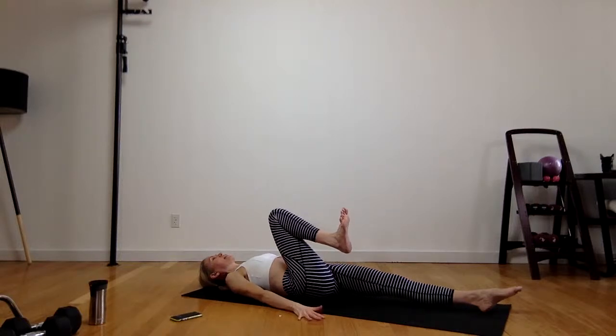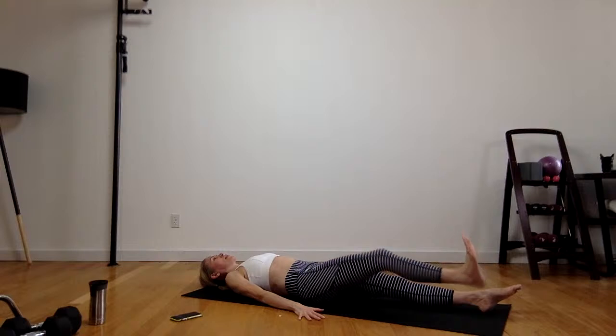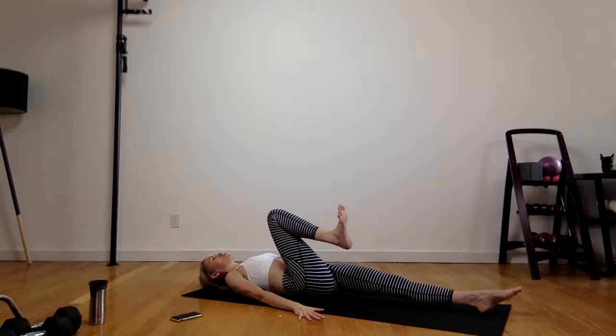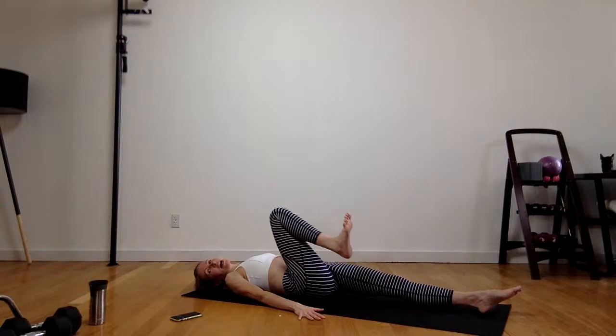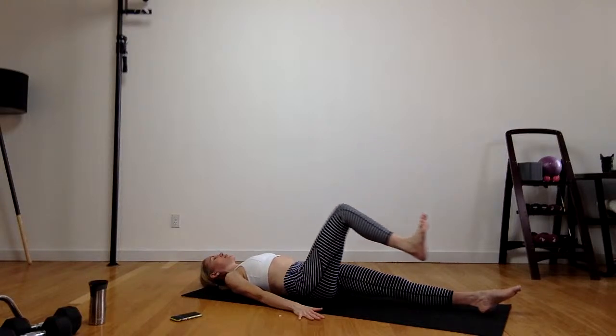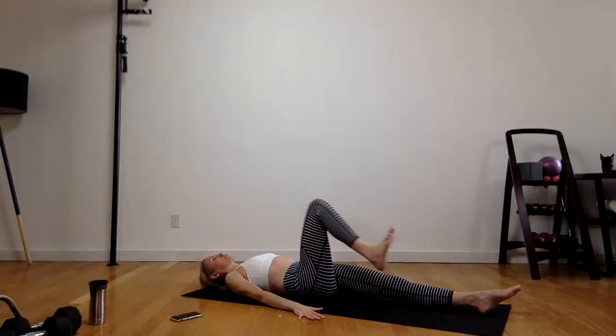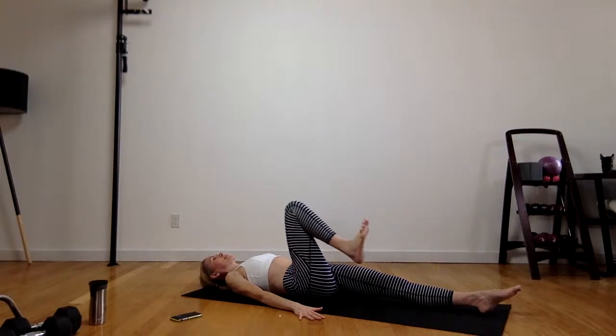So let's take an inhale, stretch the leg out, and then exhale, pull it in. Just moving your leg out and in. Now, if you need to go on a slightly higher angle, if it feels better on your lower back, that's fine with me. Inhale, stretch. Exhale in. We're going to take one more. Inhale, stretch. Exhale in.